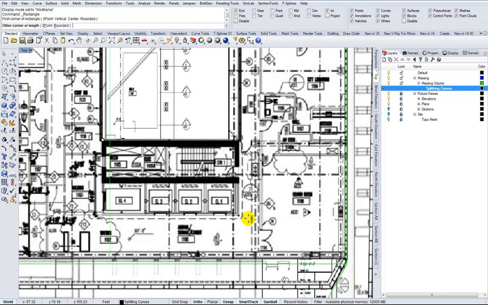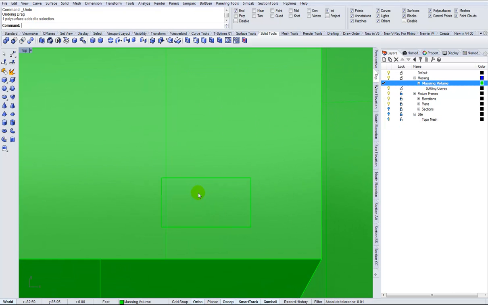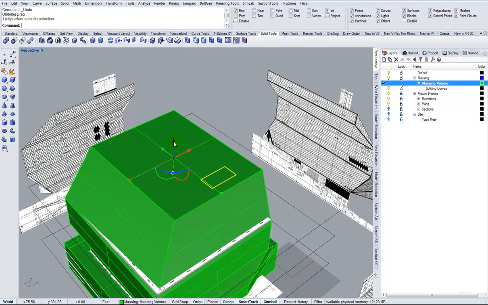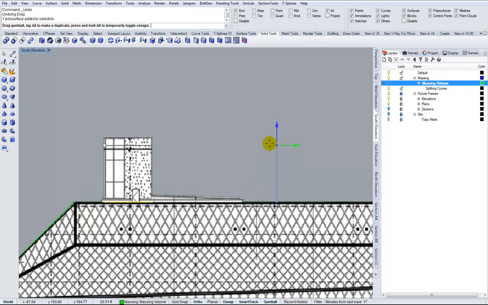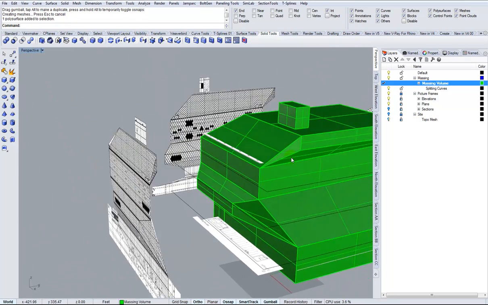And this is snapping to the edge of the picture frame surface, and I'm just bringing it out. Let's see. Like that. I'll use that to split the face. So I'm going to put my layer back on the masking volume, active layer. I'll sub-object select the smaller face, and I can go into an elevation here. I'll go into my south elevation, start dragging that up, but then I'll hit the control to make it an extrusion. And in my perspective view, I've got that mass added to it.